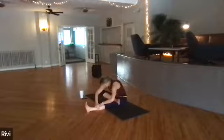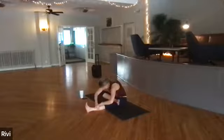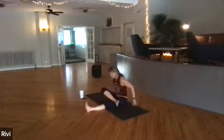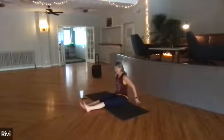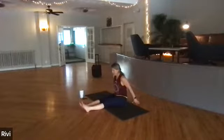Inhale fully. Exhale, belly button towards spine. Inhale, elongate. Exhale, belly button towards spine. Hands flip to the ground. Unwind. Coming up. Pedal out any tension there.